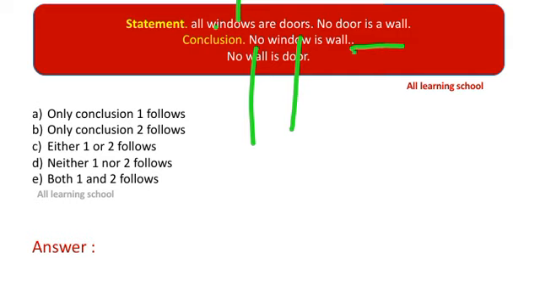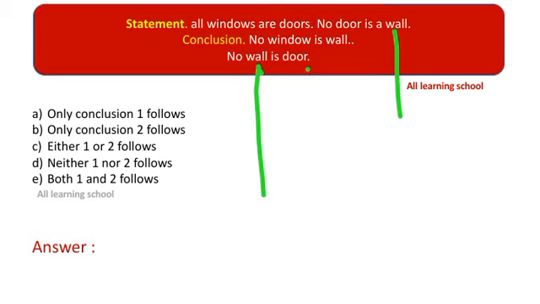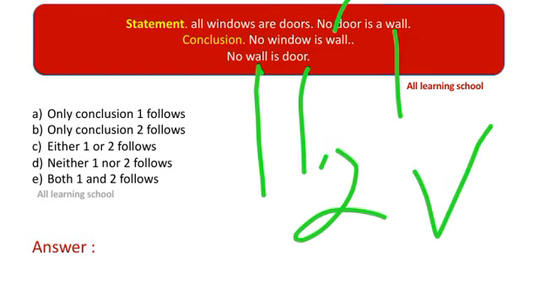Expense of wall is 100. Income of wall is 100, so it is also correct. So conclusion 1 is correct. Now look at conclusion 2. Expense of wall is 100, income of wall is 100, correct. Expense of door is 100, income of door is 100 in one of these two statements. So the second conclusion is also correct. Both of these conclusions are correct. So eta will be the correct option.